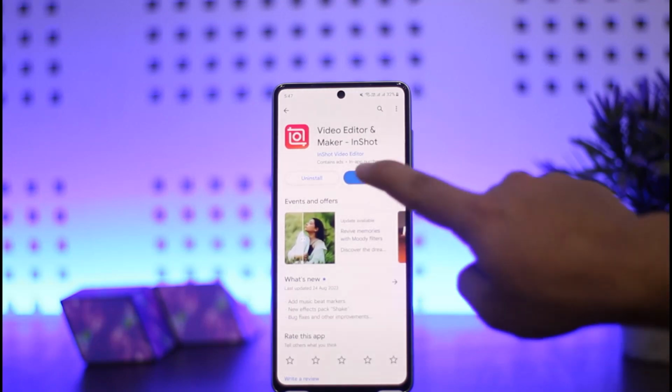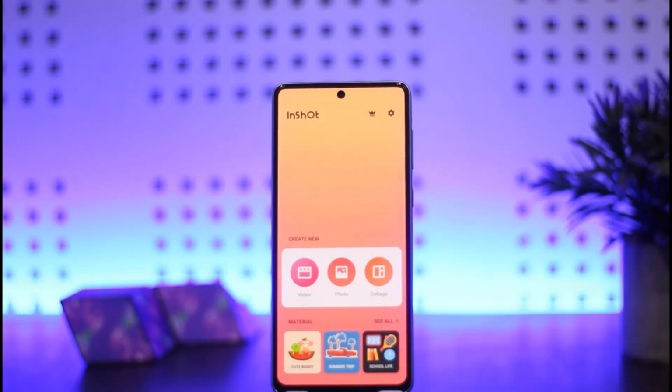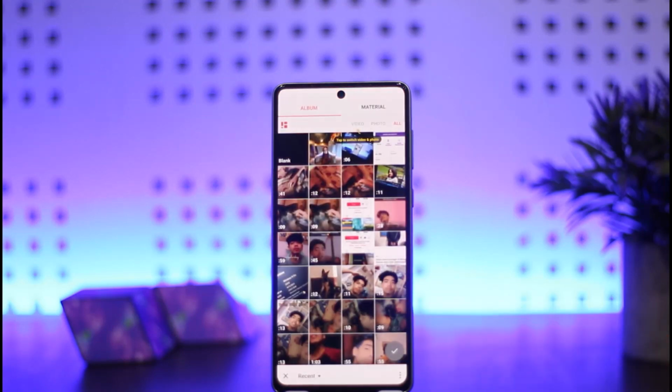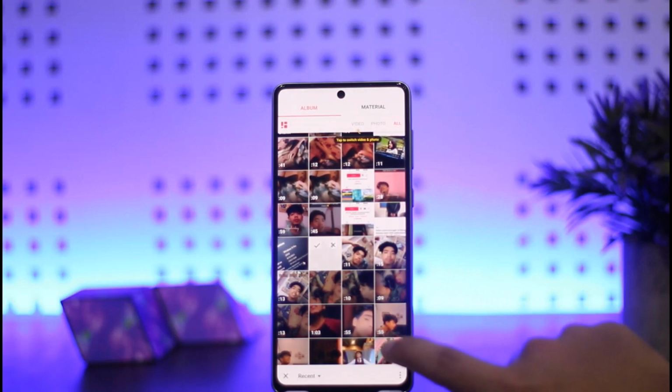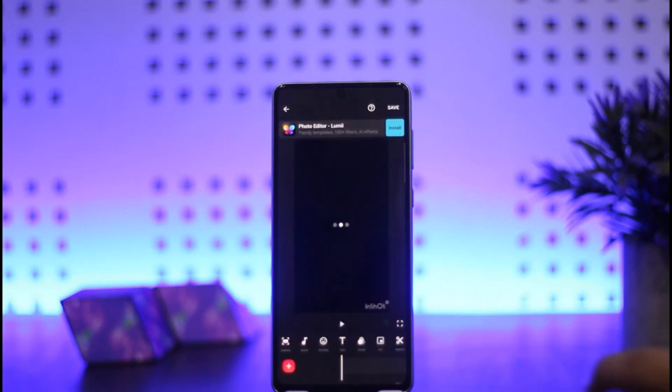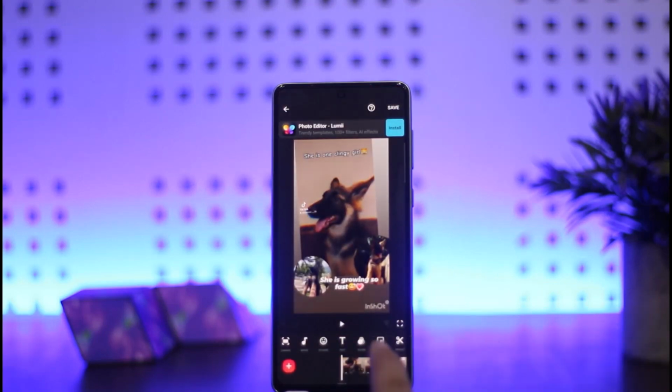First things first, you want to open up your video editor and you can see you'll get an interface like this. Now you can see video option there. You want to simply tap on video option, and here you want to select a video that you want to cut or trim. Now in my case, I'll just select a video here, real one, this one, and you want to simply tap on tick mark at the bottom right corner of your screen. Now here you can see I have a video at full length.